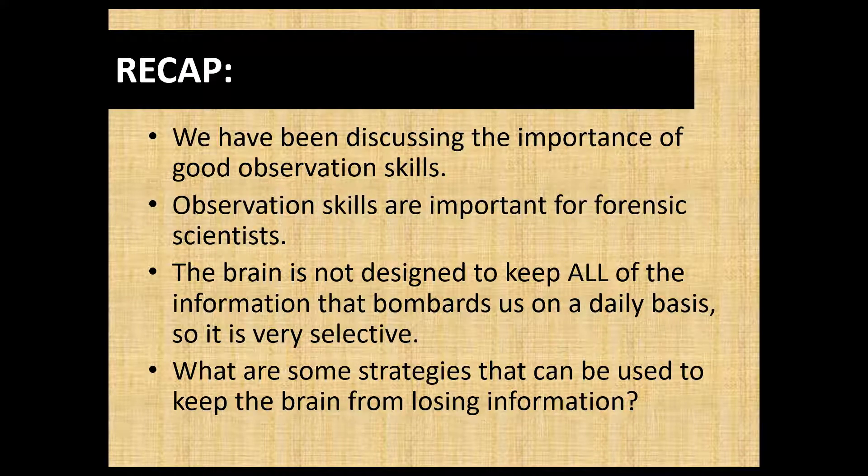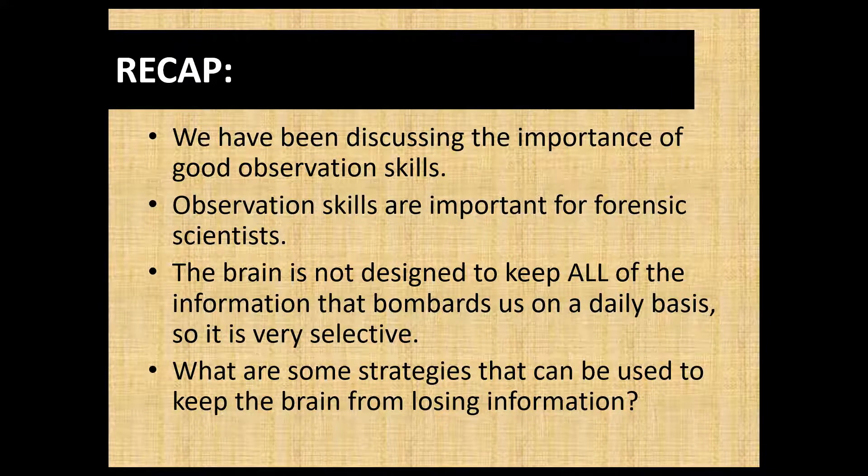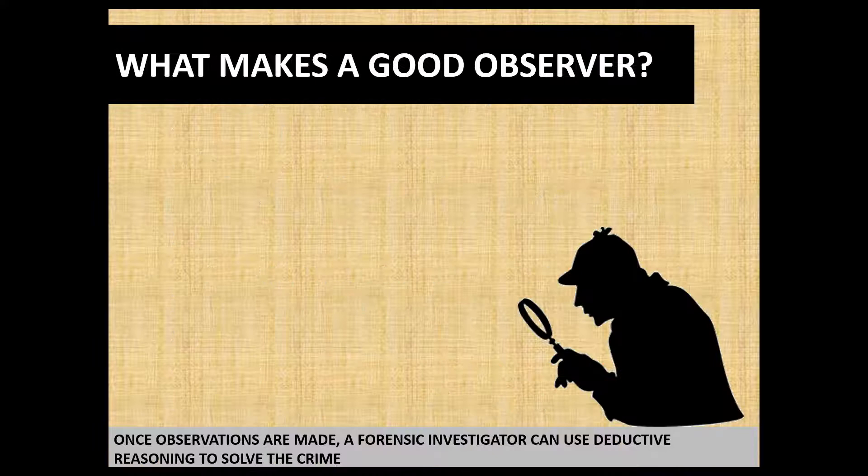Also, making connections. If you can take something that you want your brain to remember and make some sort of connection, that helps you remember. If you watched the Brain Games episode with us, you know that the person they showcased who could remember so much information — anytime he wanted to remember something, he put a visual image and made a connection, and that way he remembered it when he needed to recall that information.